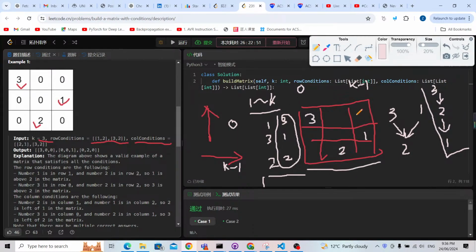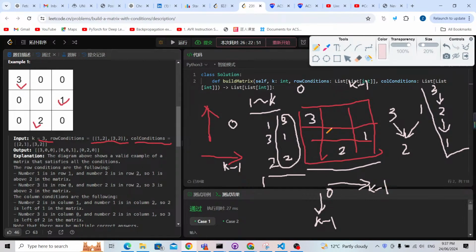It seems the problem has already been solved by using the topological sort. It seems we have to build a topological sort by the row and by the column. And this is by the column. It has to be starting from index 0 to k minus 1 according to this direction, and similarly for the row according to the 0 index to k minus 1. You can also prepare the topological sort from k minus 1 to 0, but that would be much more difficult for the coding.